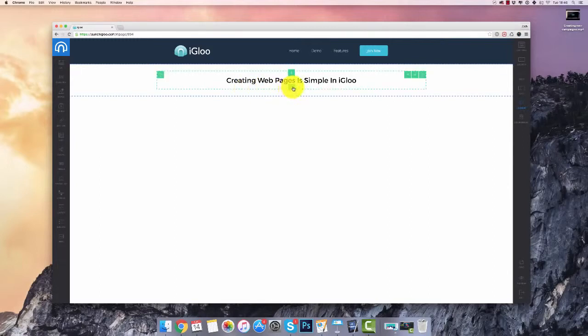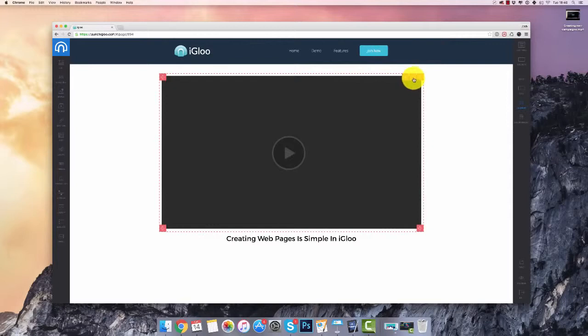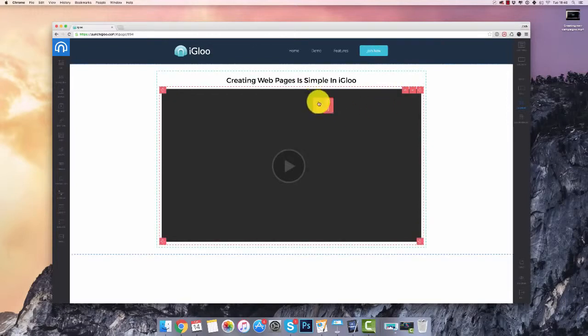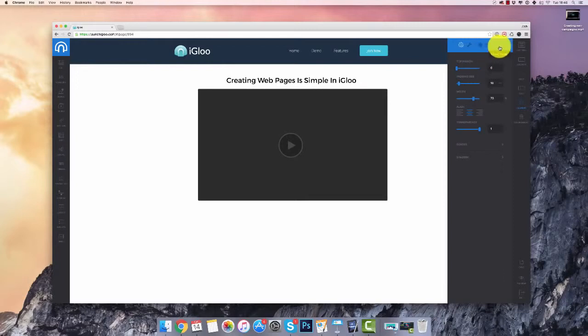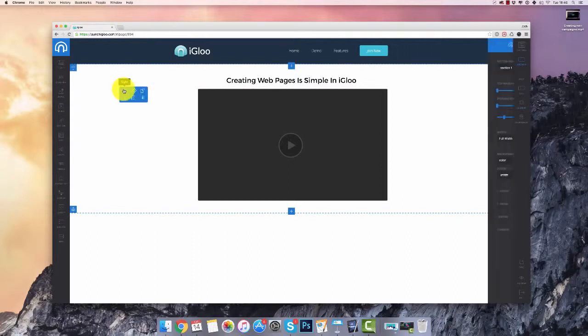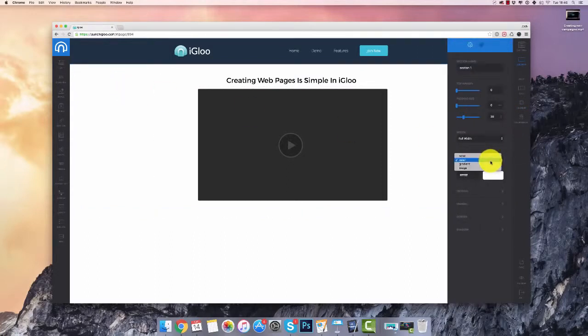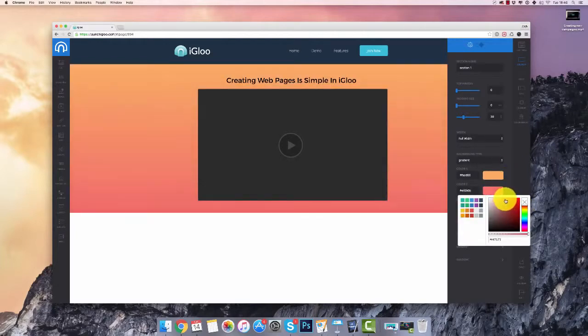Again, inside your row, you can drag as many elements as you like. So maybe I'll drag that one and put it down a little bit and adjust that size like this. Okay, and maybe you want to add a different color to the background of this section. So what we could do is click over here, go to the background, and we can also add on gradient colors. Maybe you want a nice 2-color gradient. What you could do is simply select your first color, maybe something like that, and then your second color down here.